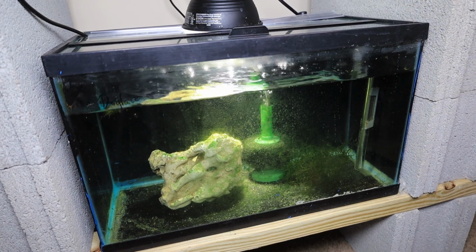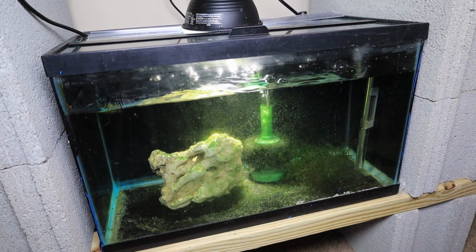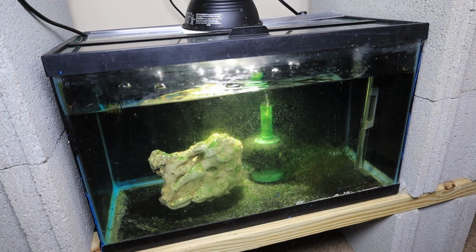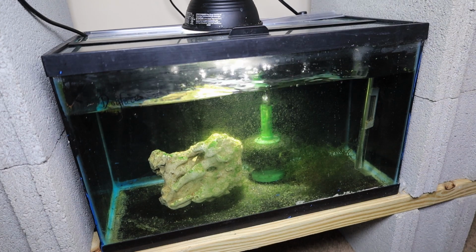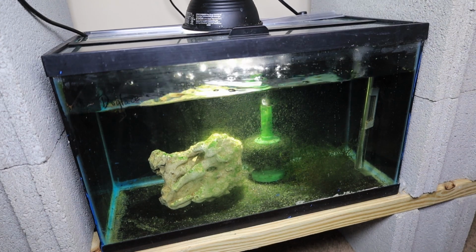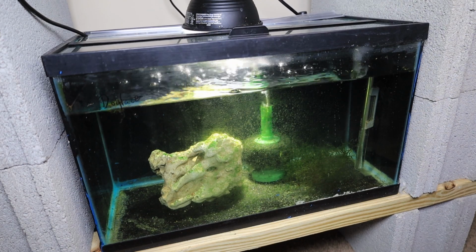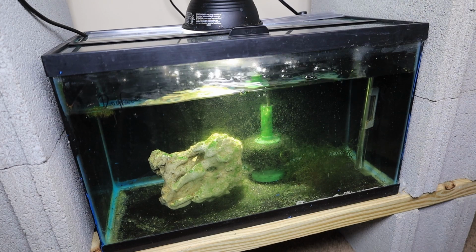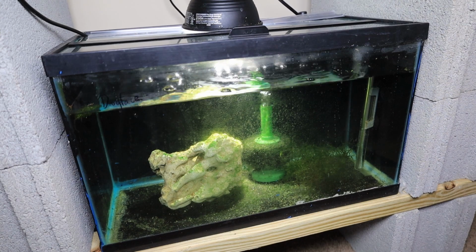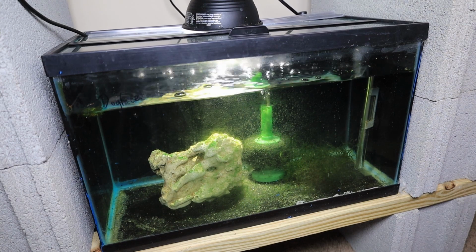In the last breeding vlog, you probably saw me adding this new female to the tank and stuff, but it's just not been going super amazingly great. The two fish that are in here right now, I believe to be male and female. That said, one kind of bullies the other one a little bit. It's slowed down over time. Now they kind of hang out together, but there's still some aggression there, and they're still showing a little bit of stress coloration.